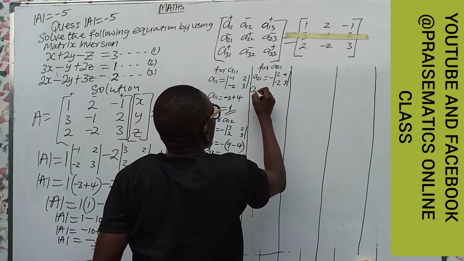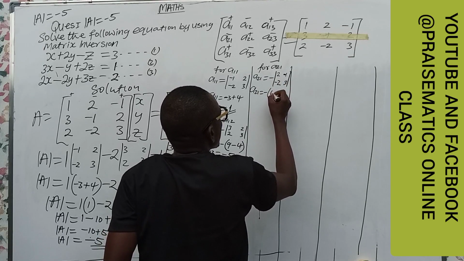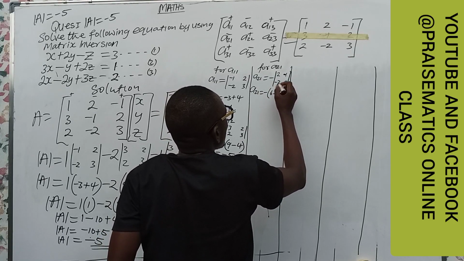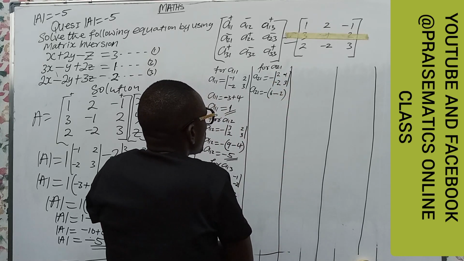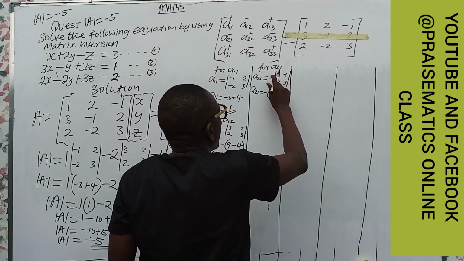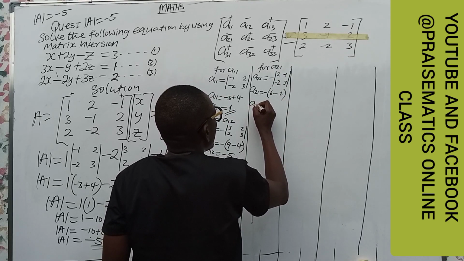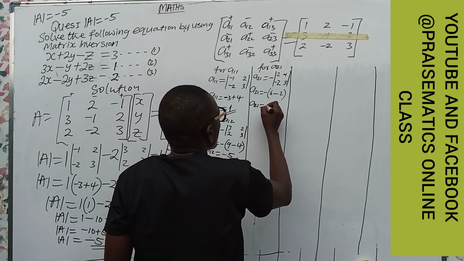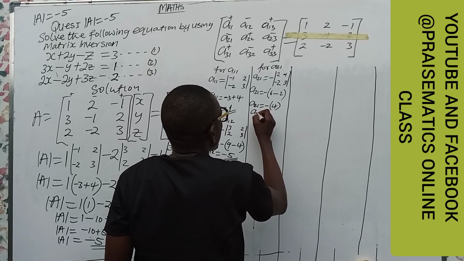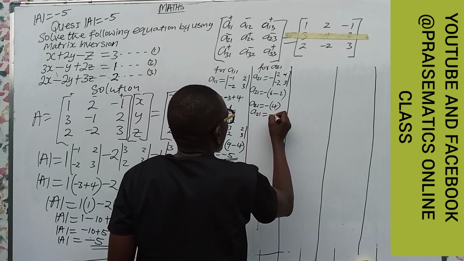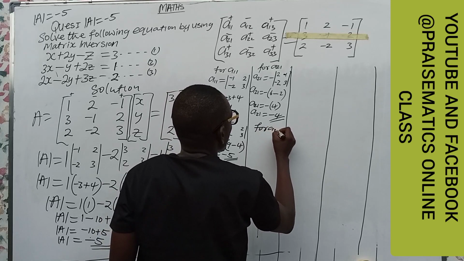So now we have that A21 is equal to minus into, this time this is 6. 6 minus 2 times this, which is 1 minus 2. 2 times this is minus 2 times minus 1 is 2. So we have A21 is equal to minus into what? 4, which is A21 is equal to minus 4. Close it.